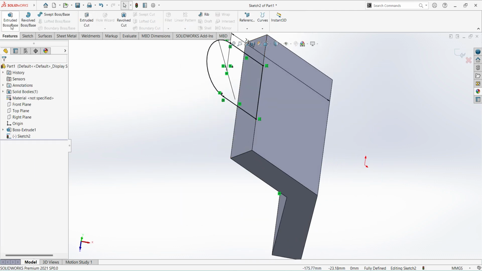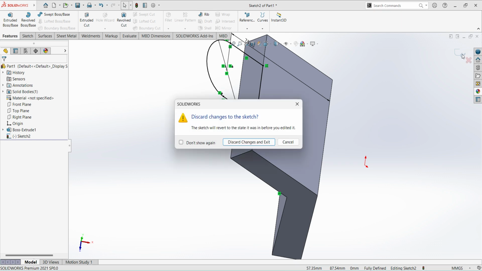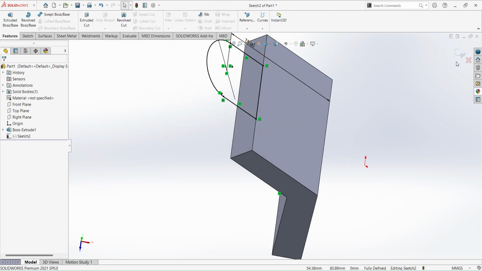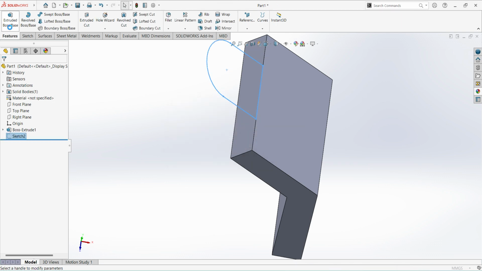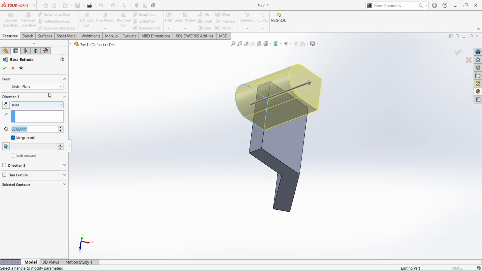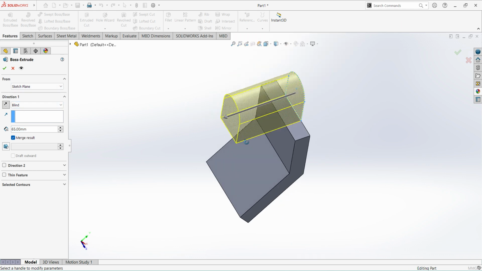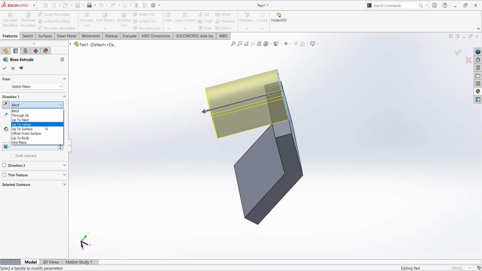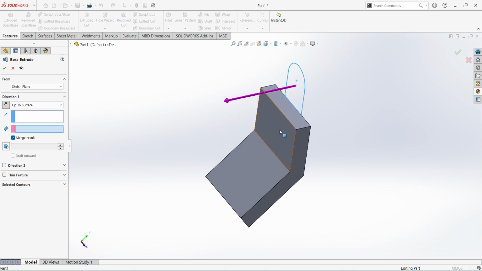select extrude, reverse the direction, here select up to next surface.